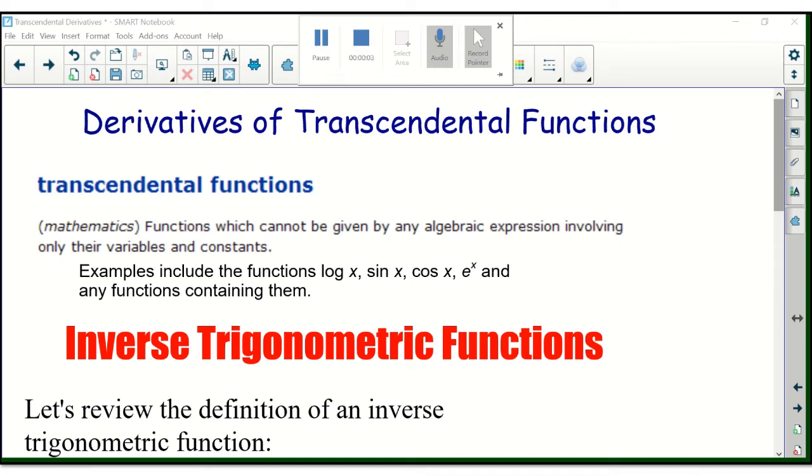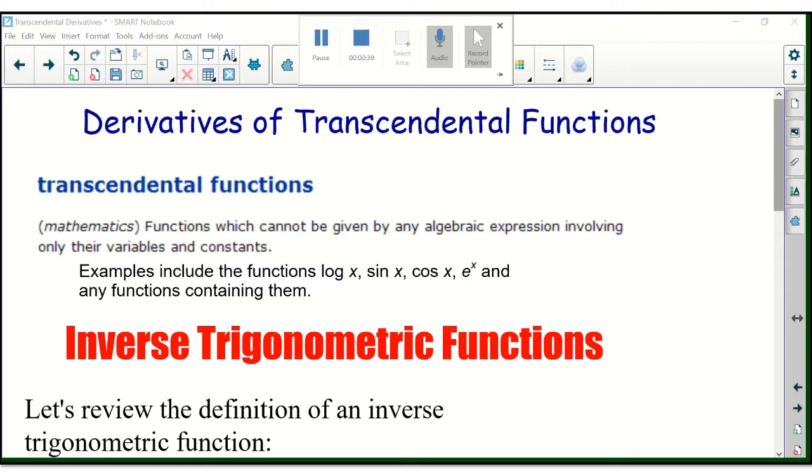Welcome to our first video in the calculus course that will go through how to differentiate the first of the transcendental functions, which in this video we'll talk about inverse trig functions and how to do their derivatives. Transcendentals is kind of a general term that describes functions that can't be expressed just using variables and exponents. So things like logarithms, trig functions, which we've already done, exponentials, inverse trig, as I mentioned, and that's where we're going to start.